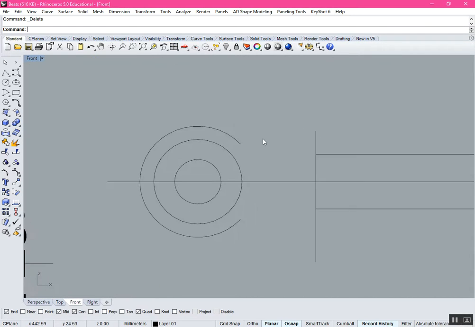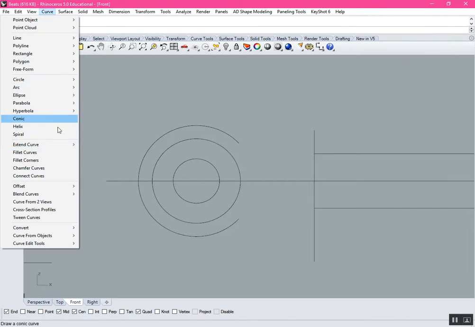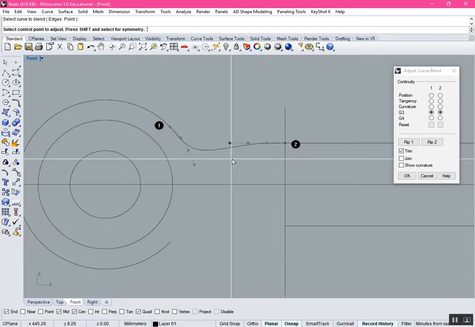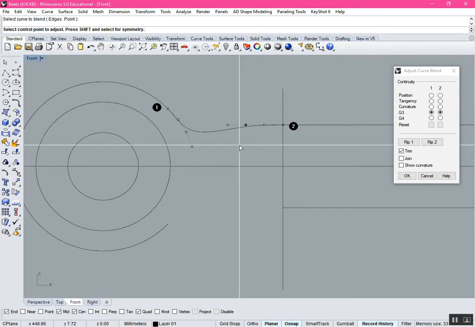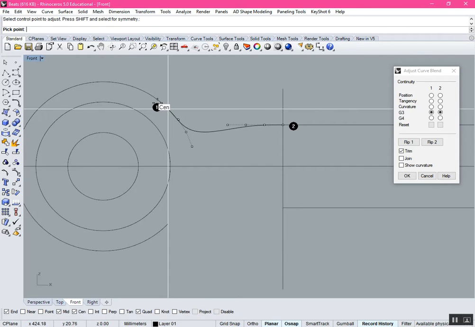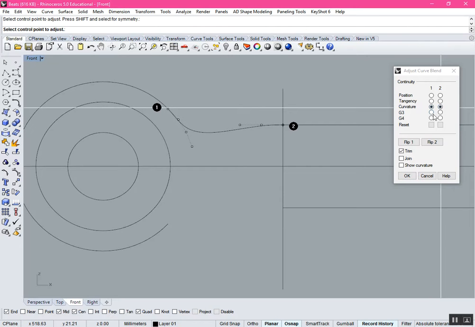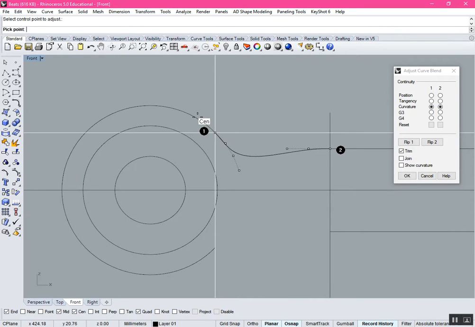May or may not work. Let's check it out. So I'm going to do a curve blend again. Adjustable curve blend. Click here, click here. You see it goes in to try to blend this. I'm going to go ahead and put this just on curvature over here instead of G3. I don't need it to be G3 on this.